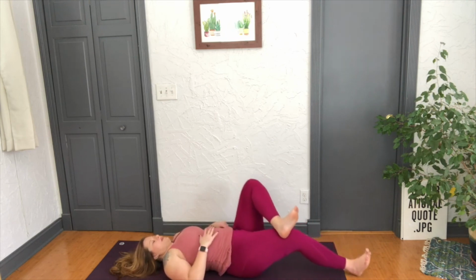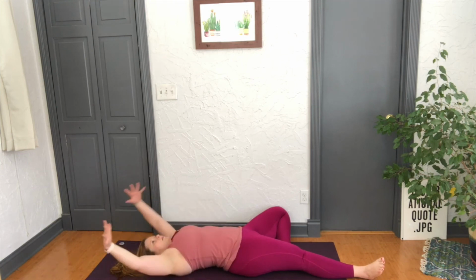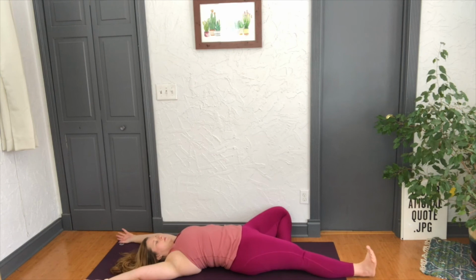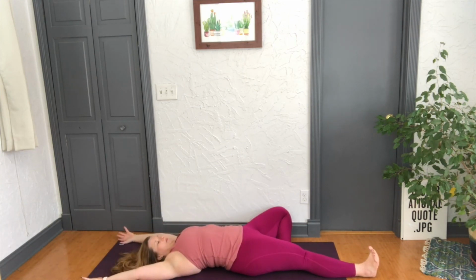And then we're just going to lengthen through that left heel, or rather right heel. Left foot's going to come to the inner thigh. So we're basically just laying down, doing a tree pose. Arms come up overhead. Tuck those shoulders underneath. So you're going to still activate through the right heel. But you'll feel the beautiful opening with gravity making you heavy this way. The hip falls open.